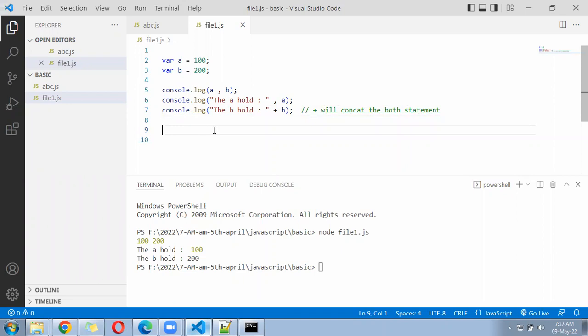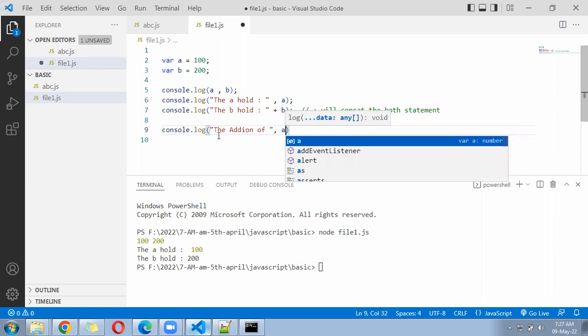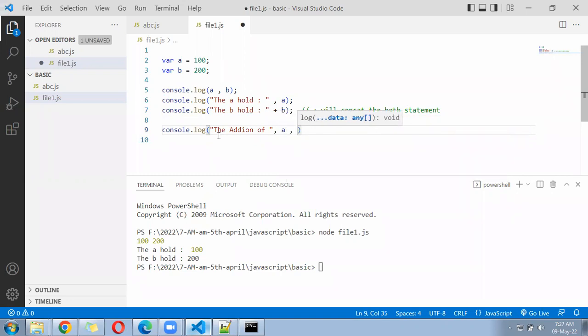How will it work? Suppose, let me go here, console.log("The addition of", A, B, "is", ...). Comma, the addition of comma A and comma B is, comma.